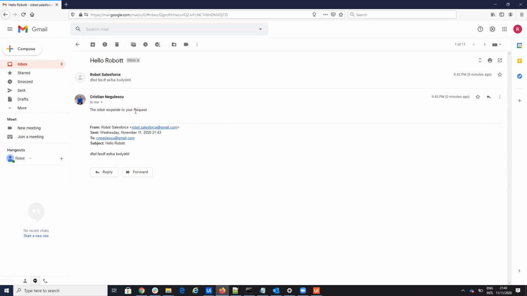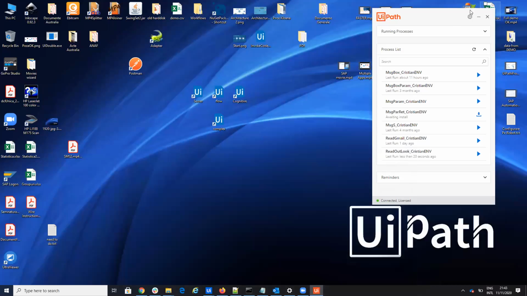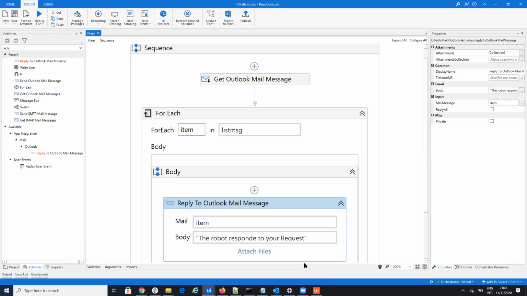But there are a lot of requests to have a schedule for this. And this is not the safest way to schedule. I will just show you this to show that it's possible, but we don't recommend it. We recommend the version with the Orchestrator and so on, because you are on this PC and it's not okay to schedule something inside of your PC. But if you want to do it, you can do it like this.